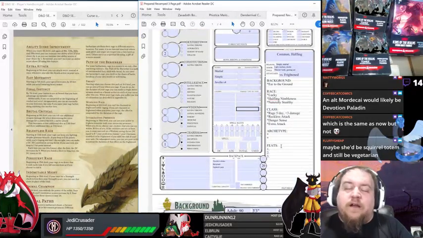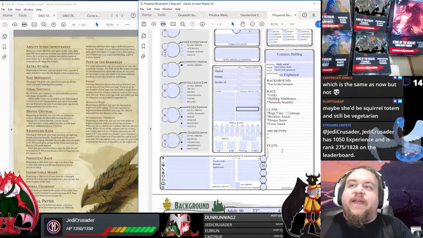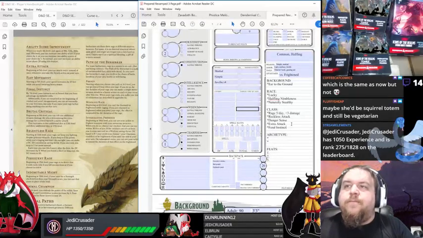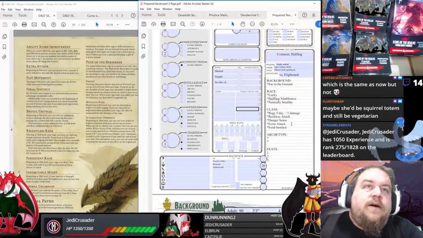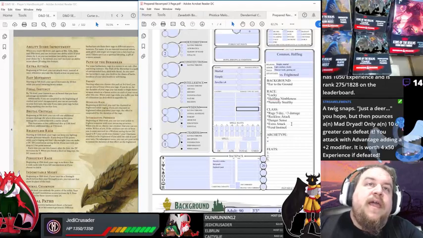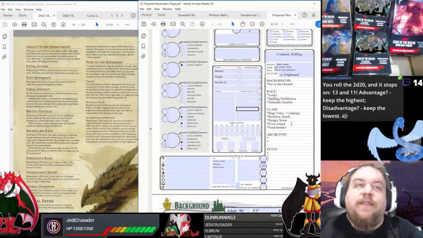35 feet. So we're a quick little halfling. We get Feral Instinct at 7. Your instincts are so honed that you have advantage on initiative rolls. Oh, another good reason to have a high Dex, right? And if you're surprised at the beginning of the combat and aren't incapacitated, you can act normally on your first turn, but only if you enter rage before doing anything else.